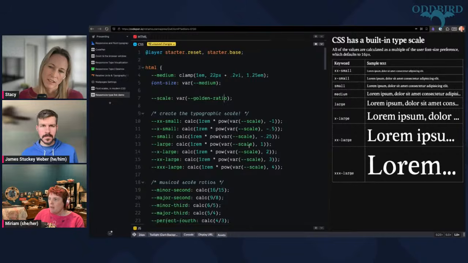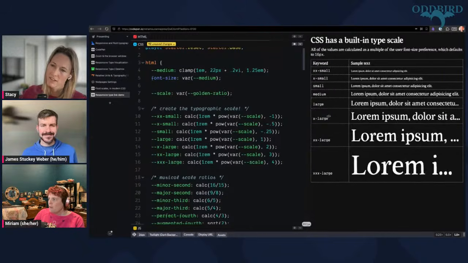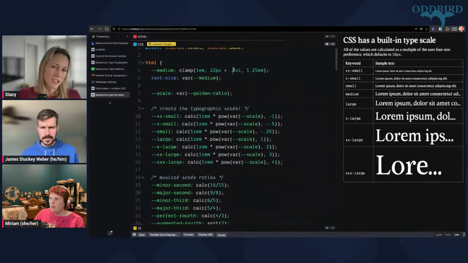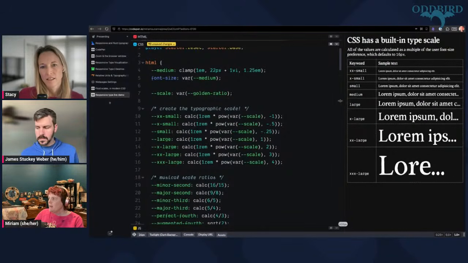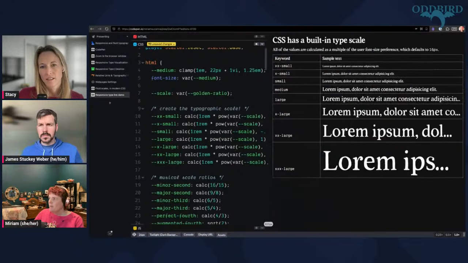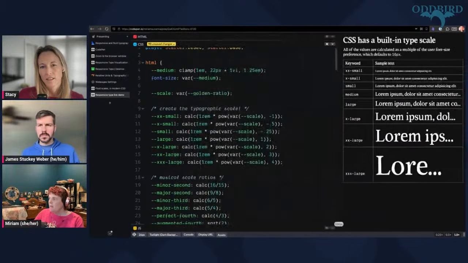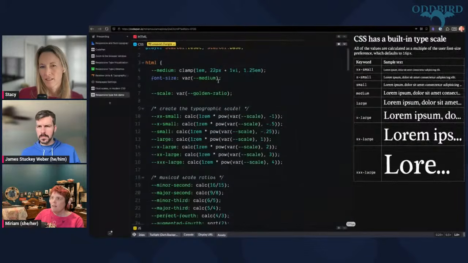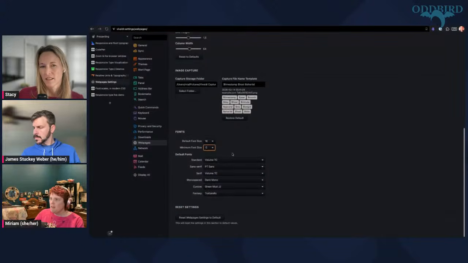Yeah. So these all grow in relation to each other, following the same scale as this. And I'm going to make it maybe exaggerated just so that we can see it for the sake of a demo. But it doesn't even feel that exaggerated. Is it because of something I have in the settings?